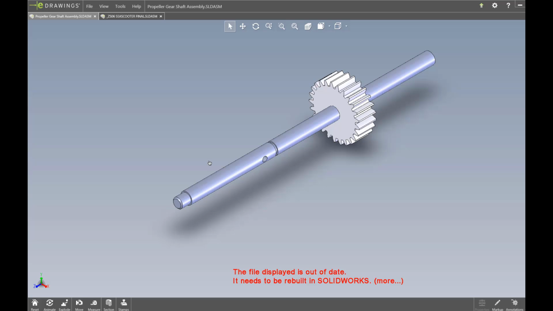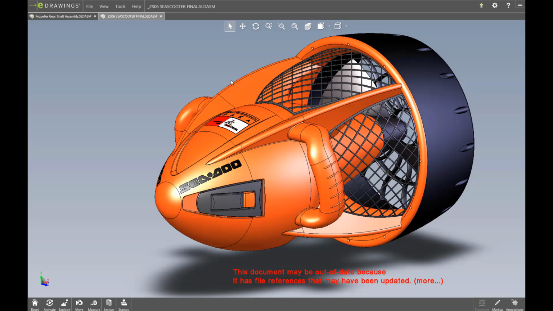The actual use of the software is very much the same regardless of what CAD system you're using. So we'll start off with a very simple part here. This is a gear shaft assembly, just a two-part assembly. I like to start off with that because it really makes it simple to understand and easy to follow what's happening when this is all new for you. And then we'd like to move on to a much more complex example, which is a Sea-Doo scooter that you see here. This is a larger, probably 40-part assembly with multiple levels. And another thing to note is that first assembly, the gear shaft assembly, is actually a sub-assembly of this assembly. So we get the idea of what it's like when I bring something in that's already existing in the ERP, as opposed to being all brand new parts, okay?